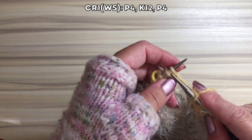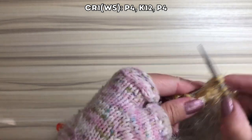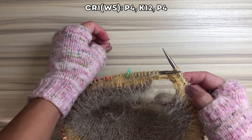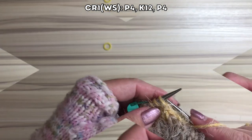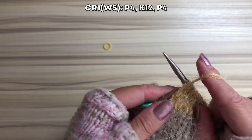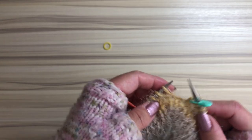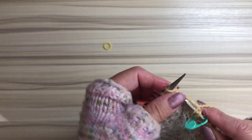I am actually going to take the real begin marker away because you're going to get confused later. And just keep doing, and purl four. And after the cable design section, everything else is all knit except increasing.